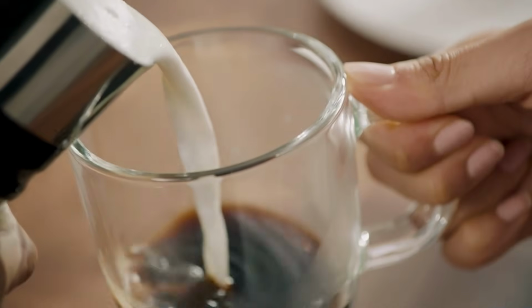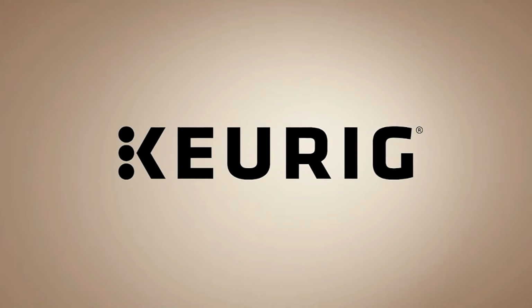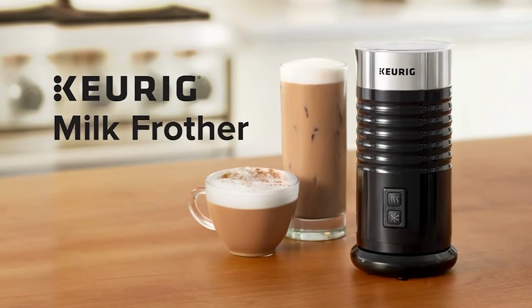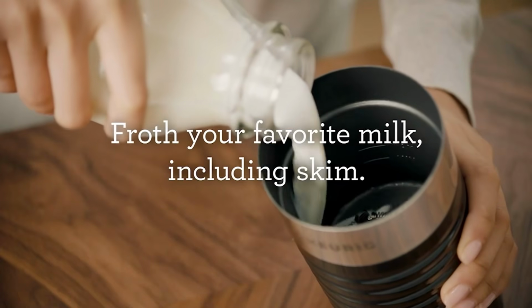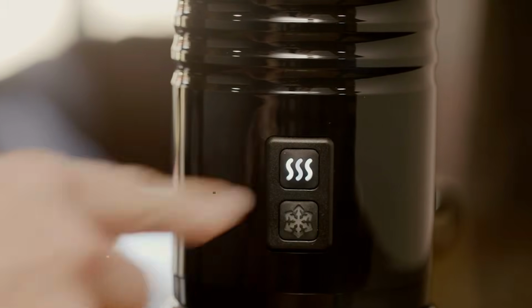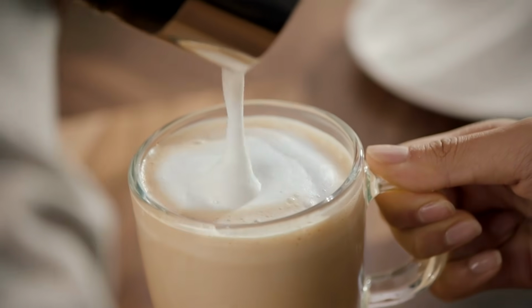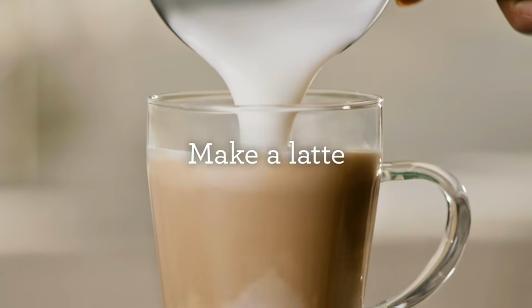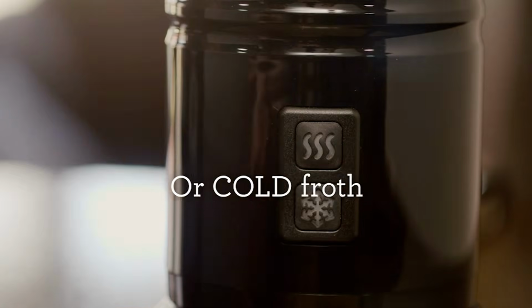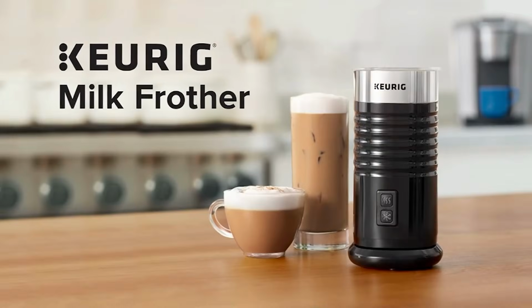But here's another thing you can do, that over ice button. We were talking about that. I want to come over here and talk about how easy that is to work with over ice. So I've taken the drip tray out. You have a 7-inch space with the drip tray on to be able to put your tall travel mugs or your taller mugs. But in the event you have a travel mug that's a little higher, you can take your drip tray off. And that's what we have done here with our ice. So we just remove the drip tray.